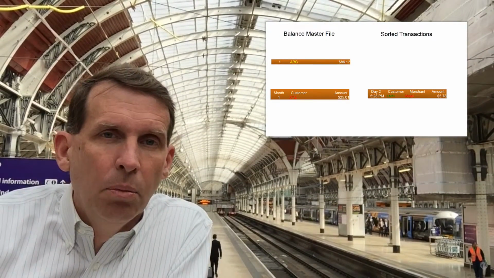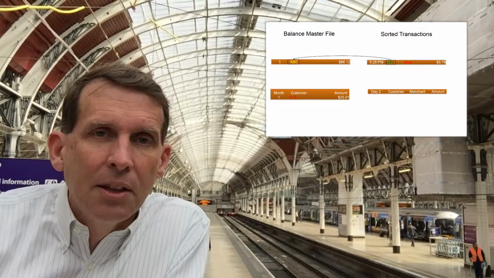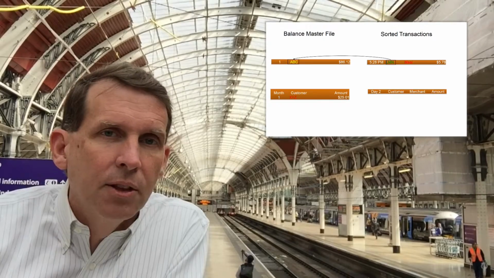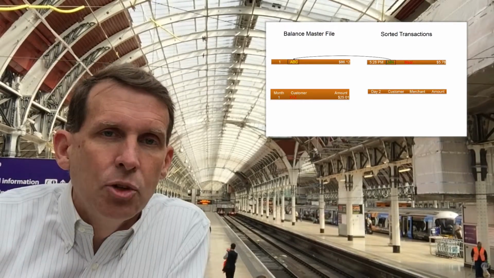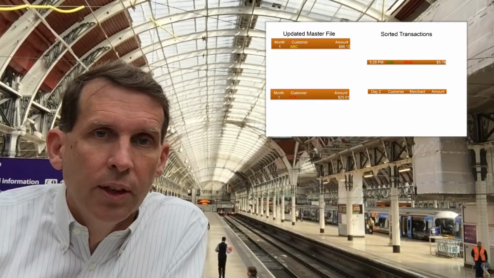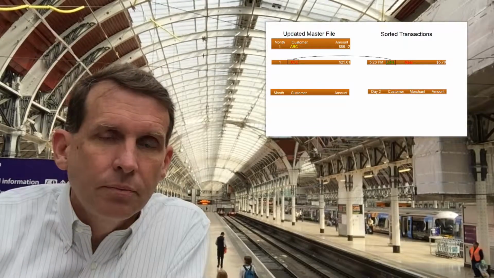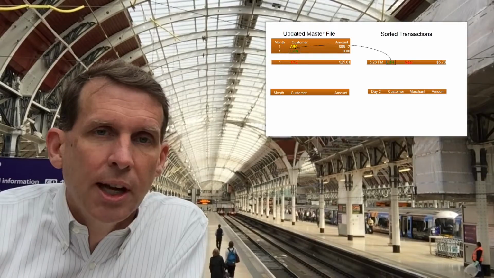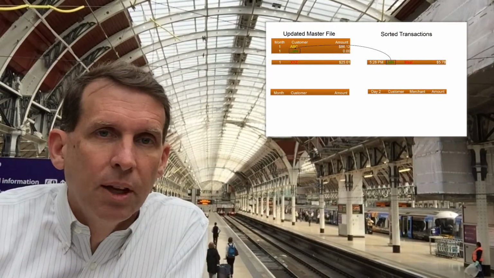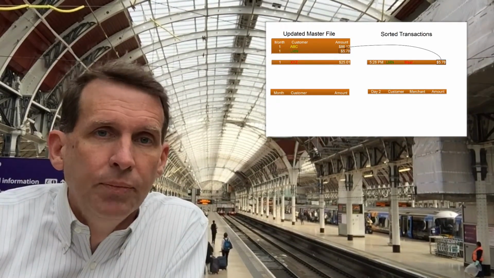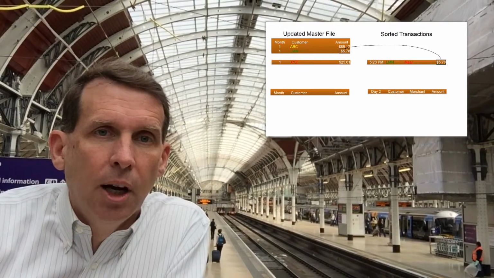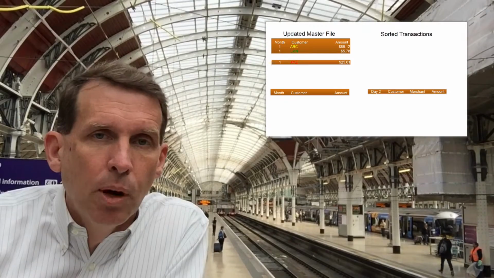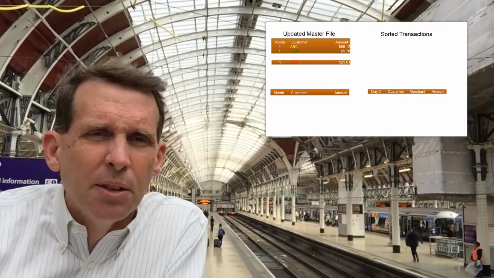If the keys do not match, then it has to decide, do I need to create a master record for the first time? Because this is the first time we've had a transaction for this vendor or this customer or whatever it is. So it might need to initialize and create an initial balance, in which case the balance begins as is assumed to be a value of 0, and then it goes on to update that with the transactions since the last posting process and creates the new balance.